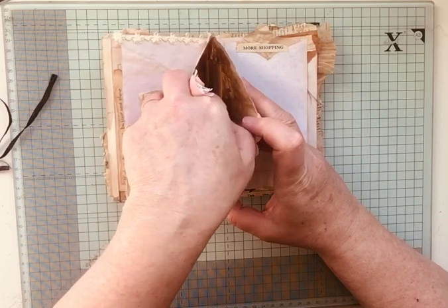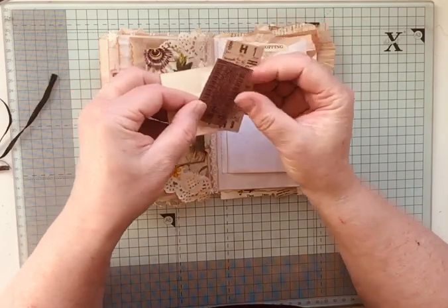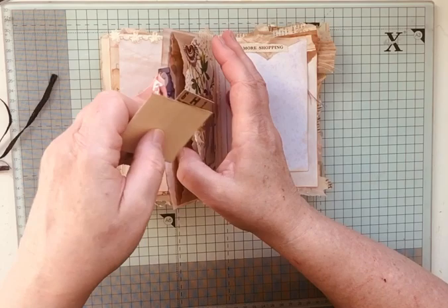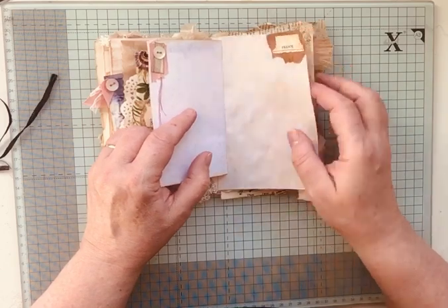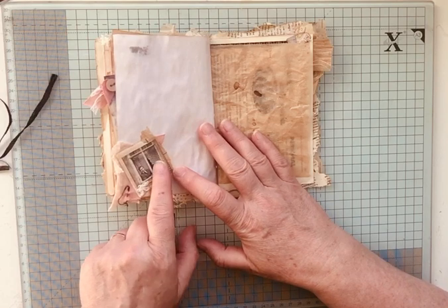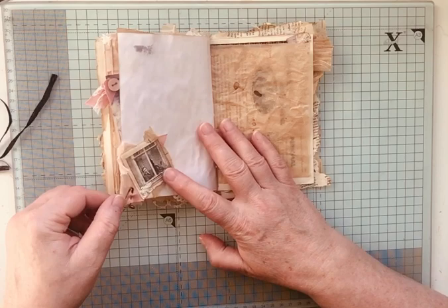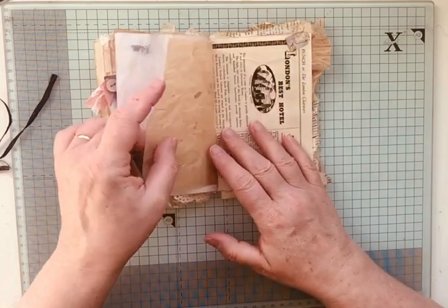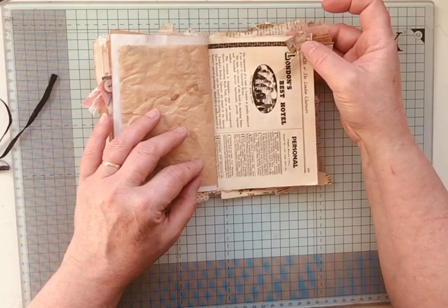In here I've made another little envelope tuck spot — some cards, a little journaling card there. More French words. Here we have a man with his little... not a Labrador... a guard dog. A little pin with a little doodad, some crinkly paper — this is the Punch page at the side — and some little cards there.